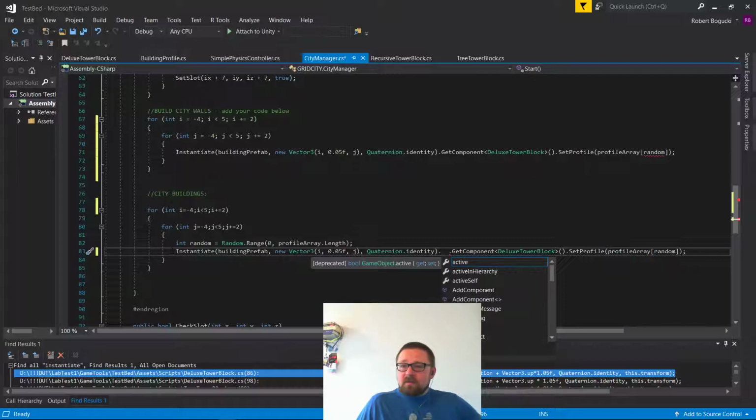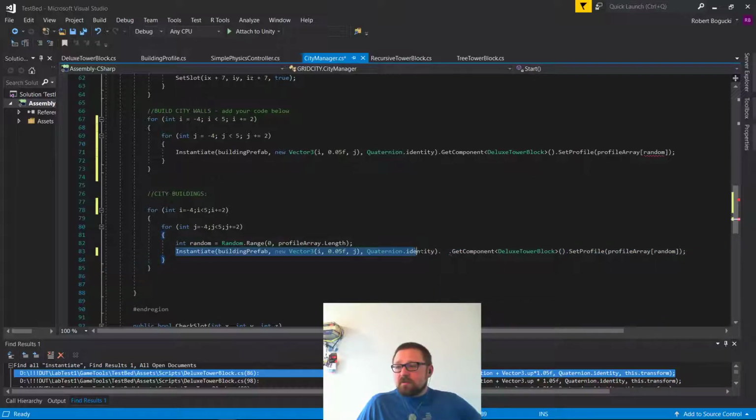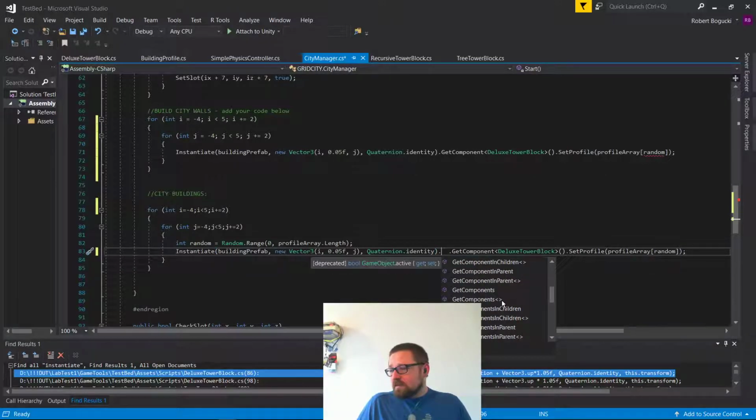So after I run the instantiate function, I get a game object reference, an object that I can actually do something with. I can access fields and call methods. This is the dot notation, in case that's still giving someone problems. I can go down and pick any method pertaining to game object here.